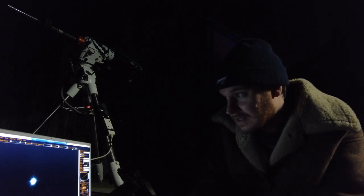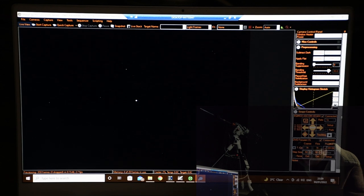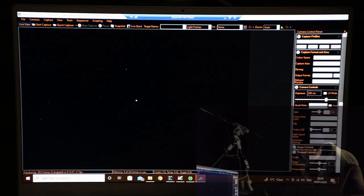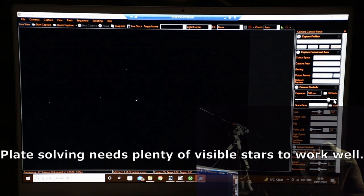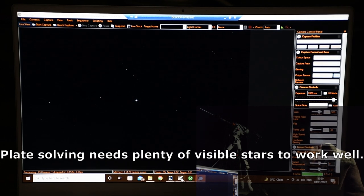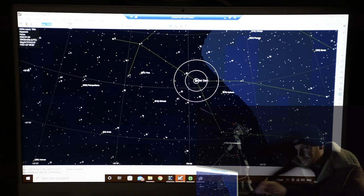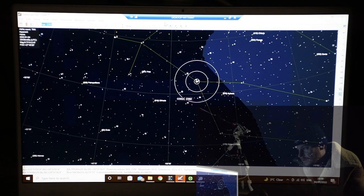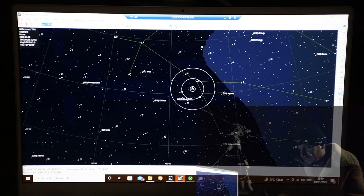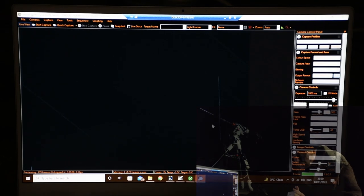And now I can just go ahead and up this exposure. I guess it's worth mentioning at this point why I'm upping the exposure before moving. It's because I'm going to use plate solving to make sure this target is centered. And NGC 2392, there we go. So I'm just going to tell the mount to go to using Cartes du Ciel here. It's going to do that, and it'll probably get it close to centered.